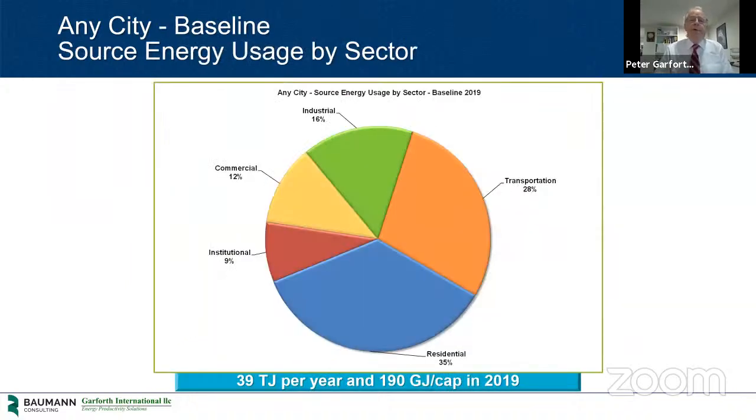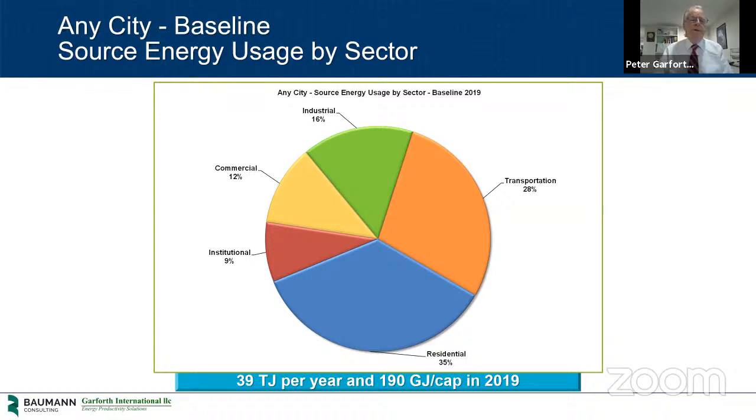So any city, this 200,000 city, is built off actual municipal records. We use the municipal records, property records from a real city to make the simulation. We just tweak the energy supply systems a little bit to make it northern Midwest, upper Midwest average. And you see here immediately, if I'm looking at source energy efficiency and I don't look at transportation and I don't look at homes and I only focus on the office buildings and the city hall and the odd factory, I'm clearly not going to hit my macro targets. So this is reducing that very complex set of data and assumptions to the beginning of an aha: here's how I have to begin to prioritize my thinking.